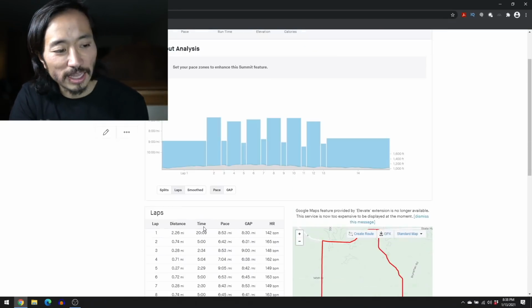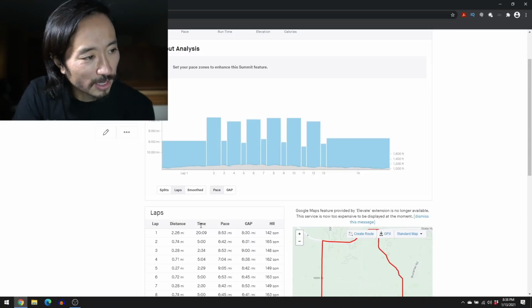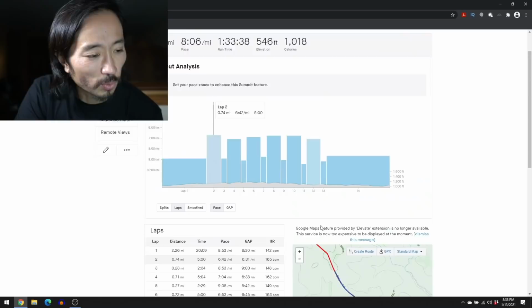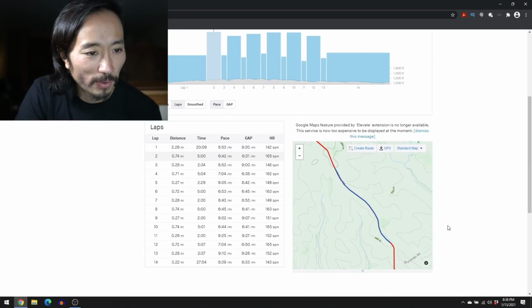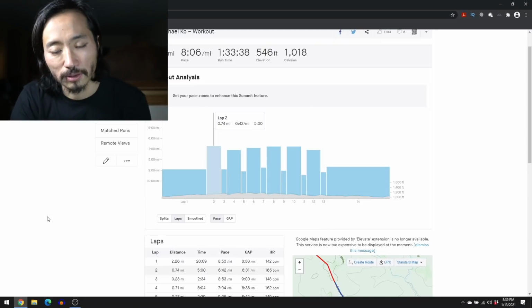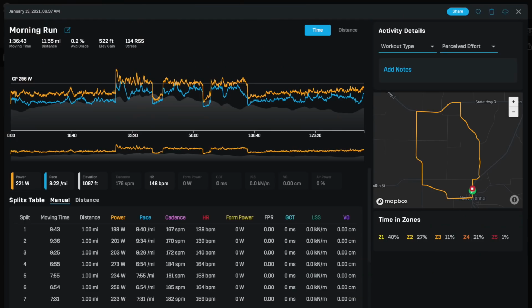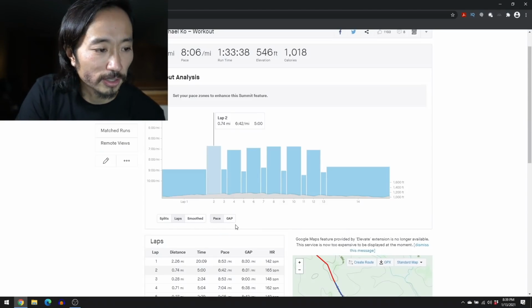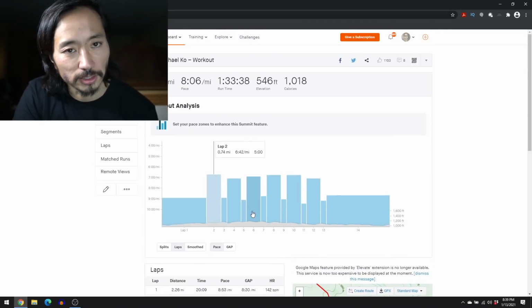It doesn't break out the average power for these, at least not that I'm aware of. So that's the one thing to keep in mind. If you are training by power, it doesn't necessarily show you that. But if you are using a power meter, like a Stryd FootPod, that's similar information that you can find in your Stryd Power Center as well. So there's always lots of different ways that you can look at this kind of information.